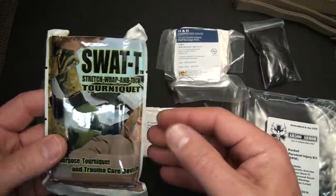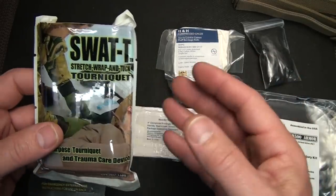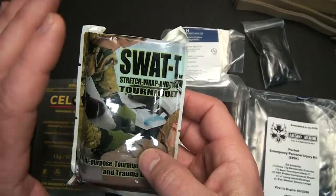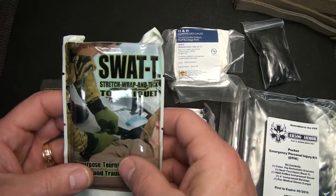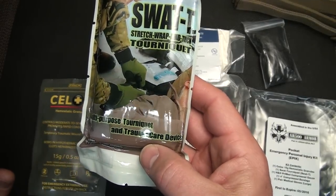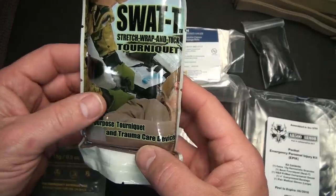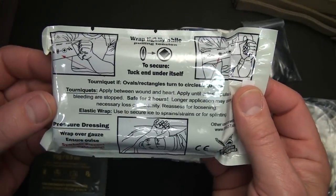You can keep it close. I keep CAT tourniquets around, especially in my tactical gear, but I'm not always wearing tactical gear. So the SWAT-T is an excellent backup to be able to fit into a small package, and you can use this for not only a CAT tourniquet, but also for other trauma care devices. And of course, it has the full instructions right there on the back.